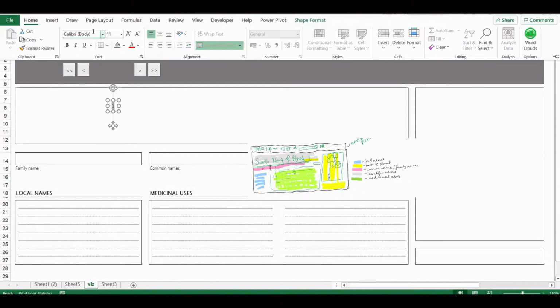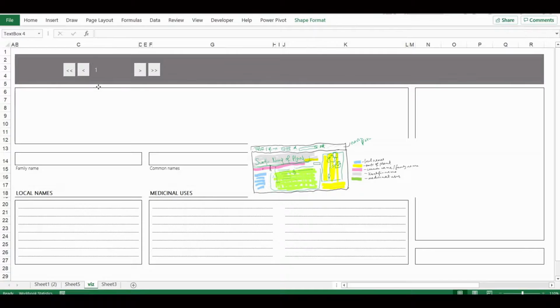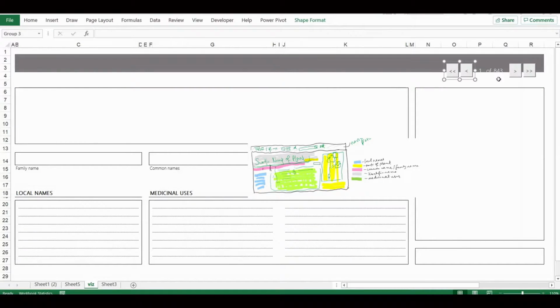And then what I'm doing is in between the two groups of buttons, there is going to be a counter showing number one, basically identifying what position the item that has been selected is. So when I move to the first item, it's going to show 1 of 832, which is the total number of names in the database. When I move to the second one, it's going to show 2 of 832 and on and on. So that text box where the number one is will be linked to a dynamic cell that changes based on the index of the name that has been selected.